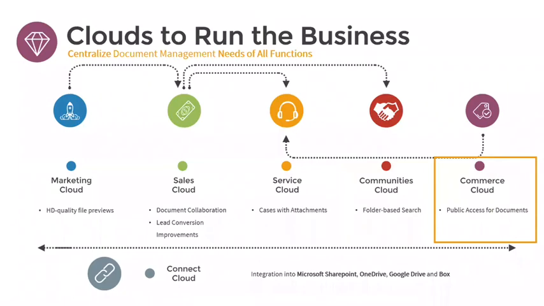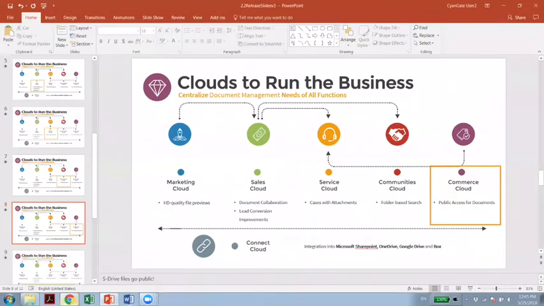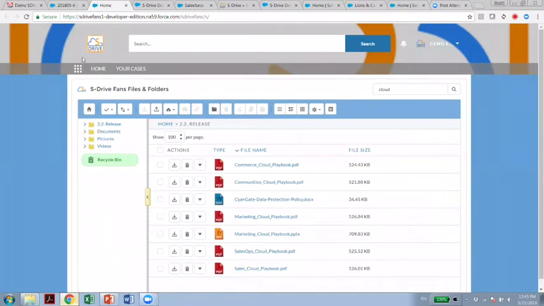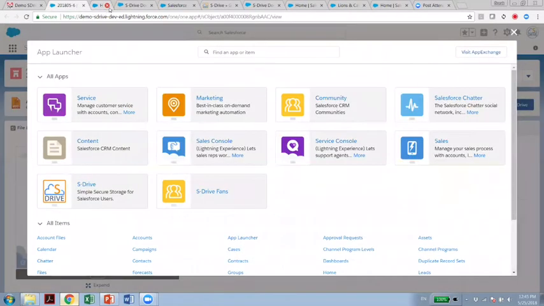So far, we were copying the URL and then posting it. We enabled short URLs, so it's kind of a short URL now. But with Commerce Cloud, none of this helps. You still need to be able to access those images, videos, and all that. Let me take you again to S Drive. So let me close this.